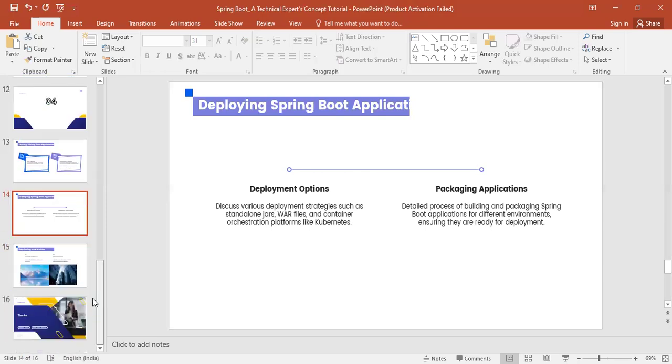So you don't need to do all the other work of how you want to extract it, whether it is a jar or war or any other details you want to specify. And you can also specify which Spring Boot version you want to use, or which particular Java version you want to use.